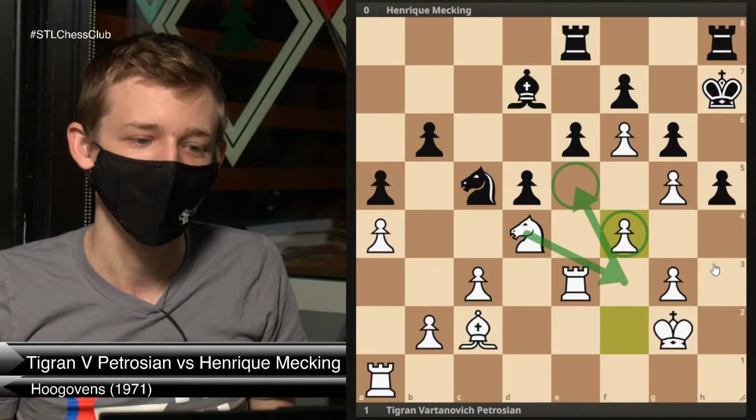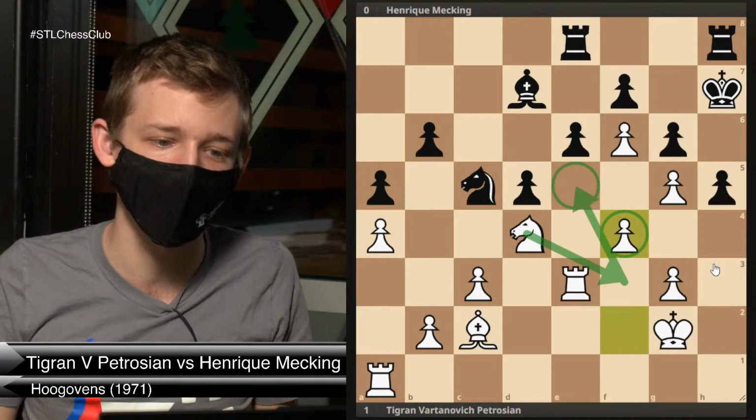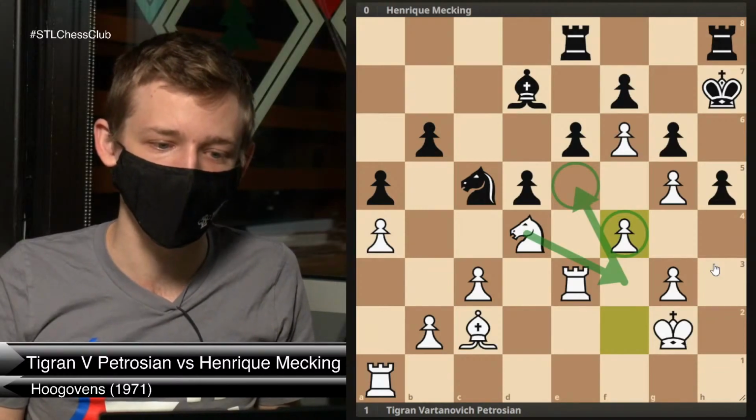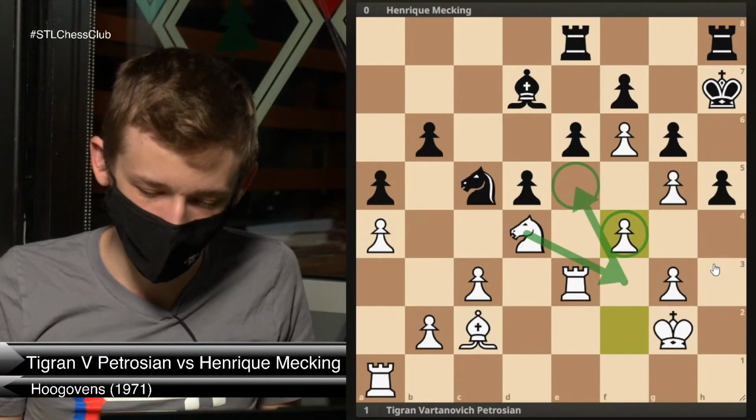all the time in the world to play b4, b5, play c4. Really anything you wanted to do at that point was just going to be totally winning. Improves his position to the maximum, and then the hammer comes down.